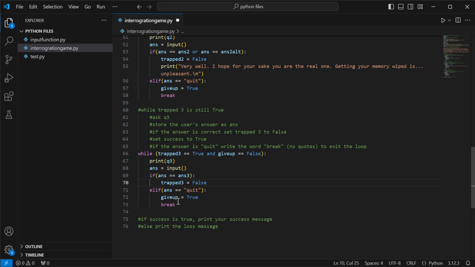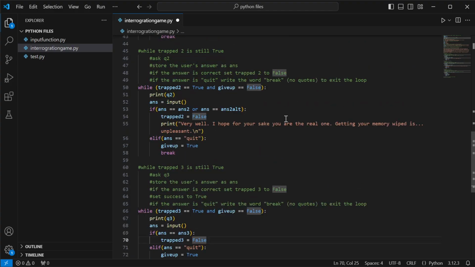But we do still want to have this, if they do choose to quit, even though they're so close, we'll let them quit and that'll give up. But if they did, we have one extra thing here. It was in the pseudocode. If you notice, there was actually one extra line. This one had 1, 2, 3, 4 lines in the pseudocode, and this one had a 5th one.